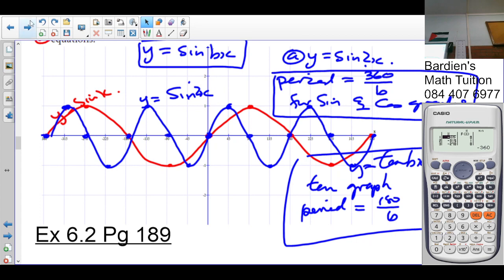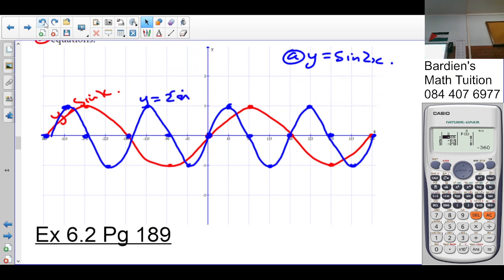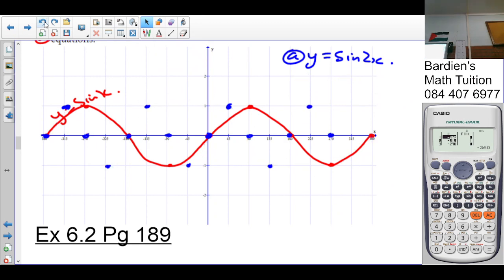Alright, so let's take this off. Let's give the graph in the reader on. Why are we keeping that graph? Because as I said, you must draw the graphs. You must first draw the y is equal to sine x, and then you draw the other graph. That's what the question asks. Okay. So let's go with the next one.